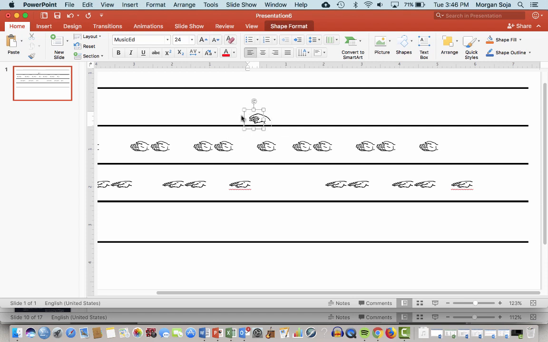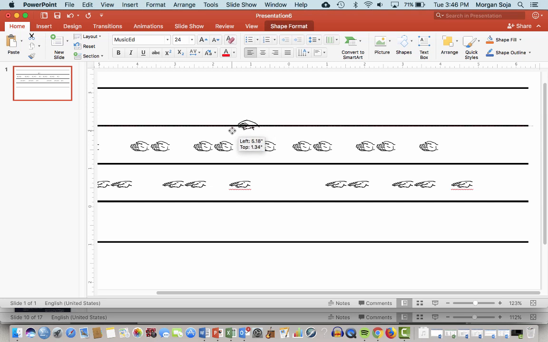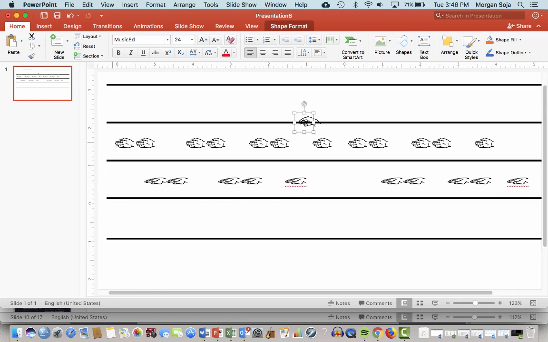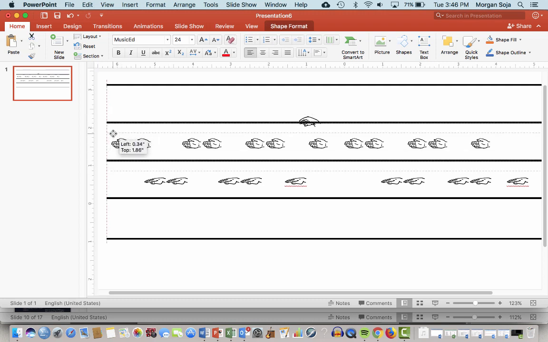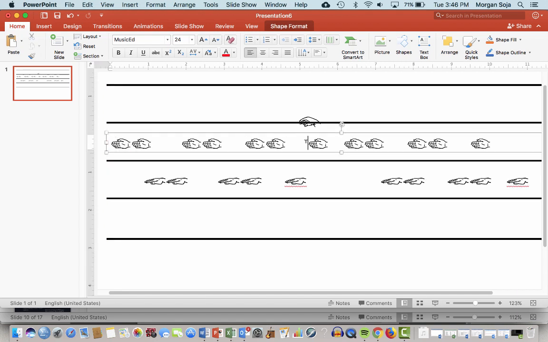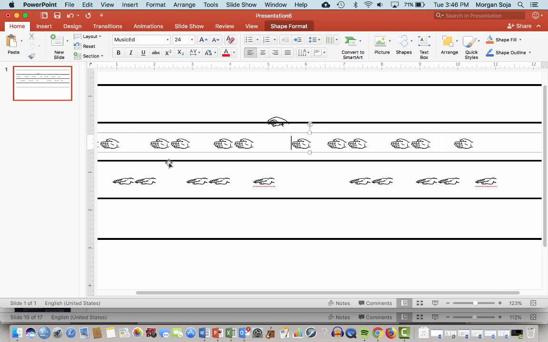Now I need to put it where it belongs, right? It doesn't belong on a space. It belongs on the line. And I need to put it there because that's where it belongs. Still feels a little scunchy, right? Just a little bit. Like these are very close together. Maybe I could zhuzh this over a little bit and that would help. And then put a couple more spaces in there. That makes it look a little bit more visually correct.